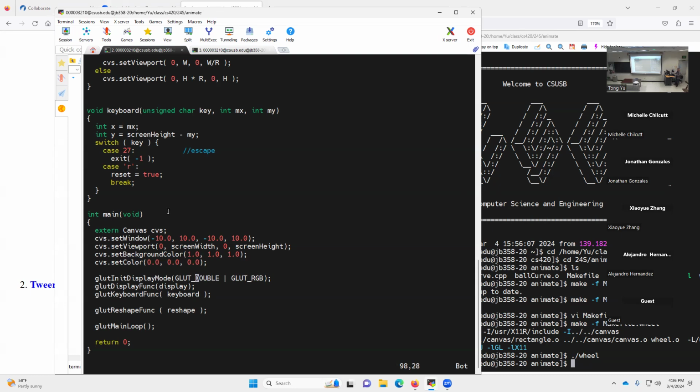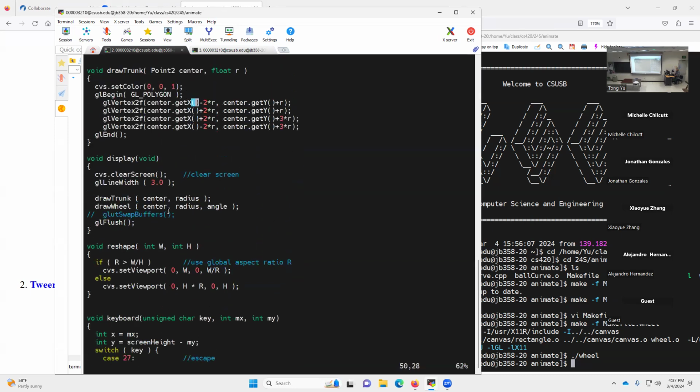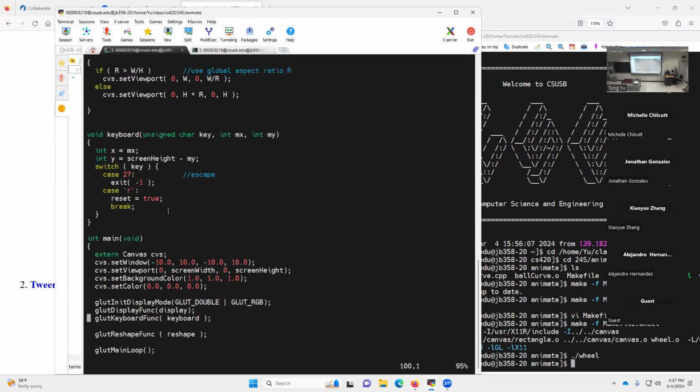If we do not use double buffering, with a single buffer, when we draw, we'll see things change with flickering. We don't want to see that. So we use double buffering. And to switch buffers, you have to use this command, glutSwapBuffers. The back buffer data will be swapped to the front. Now let's use what we just learned to do the animation.